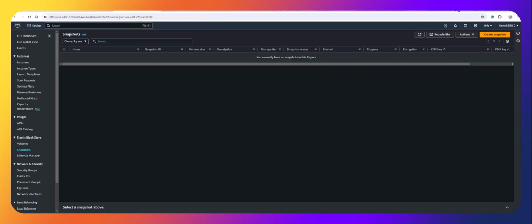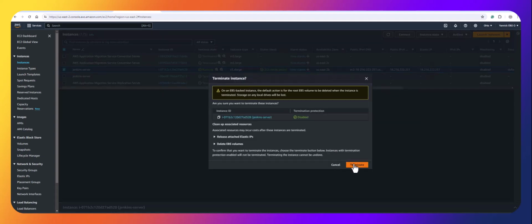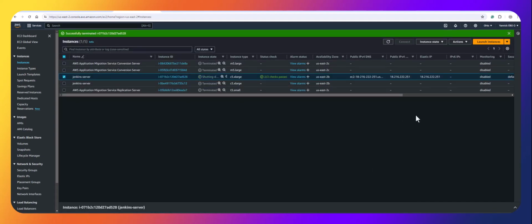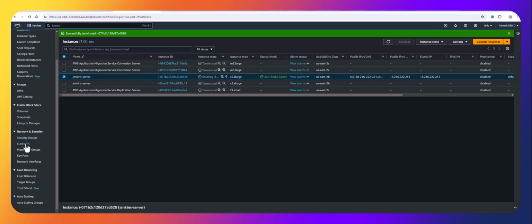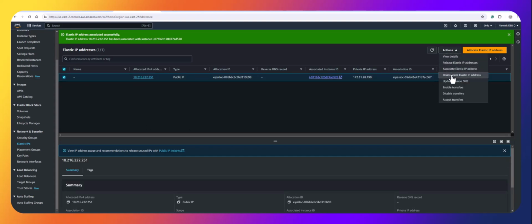Don't forget that after you do all this, you need to delete things. I'm going to come to the server and terminate it so that you don't get charged, because C5 X-large is a lot of money. You delete the server, then you come to the Elastic IP, select the Elastic IP and release it.